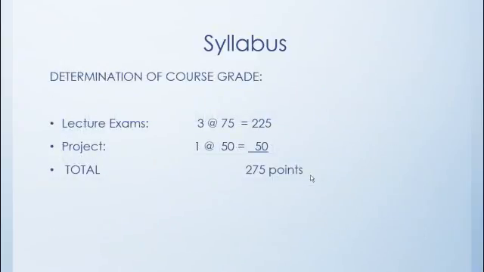This may look a little different than what you have printed out. I did post a new syllabus about a few days ago, about a week ago maybe, and the lecture exams are all essay, so they're all short answer, fill-in-the-blank essay. There's no true and false, there's no multiple choice. And they're fairly long. They take about 3 hours to complete. There's a lot of writing, and so I bumped them up from 50 to 75 points. I didn't add any questions, but it just seems like for 3 hours of work you should get at least 75 points. The project that you'll be doing, the service learning project, is worth 50 points.